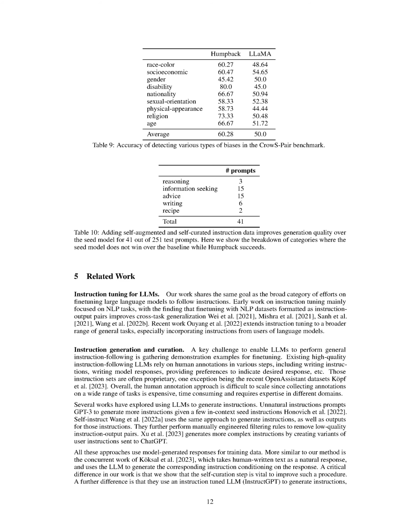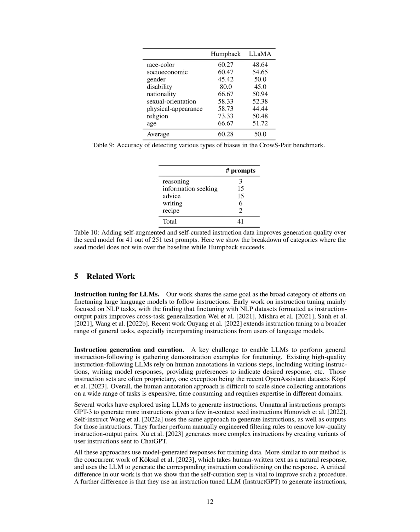Now, let's talk about instruction tuning for large language models, LLMs. Our work aligns with the broader efforts to fine-tune LLMs to follow instructions. Early research in this area mainly focused on natural language processing, NLP, tasks, and found that fine-tuning with NLP datasets formatted as instruction output pairs improves cross-task generalization. More recent research has expanded instruction tuning to a wider range of general tasks, particularly those involving instructions from users of language models.